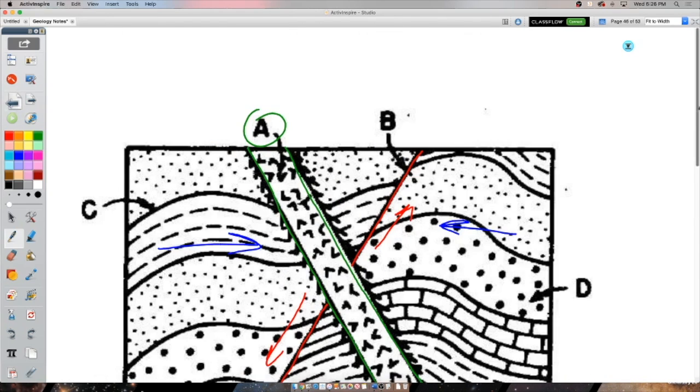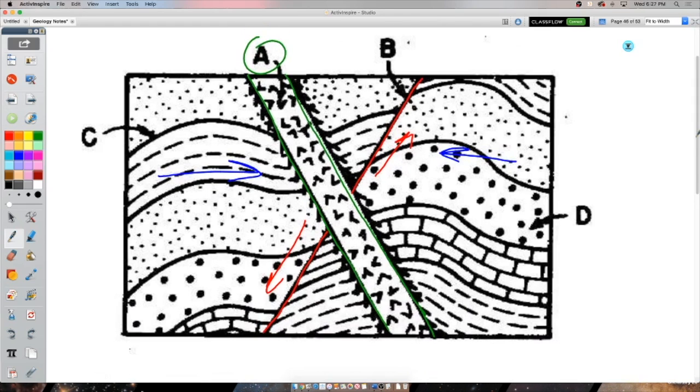So I just want to remind you, this law of superposition, what have we been doing? Have we ever said that A is this many years old? Have we ever said that B is this many years old? No, right? All we've been able to say is that A is younger than B, right? But we don't know how old A is. We don't know how old B is. We're doing relative dating, right? As soon as you're comparing something to something else, that's relative dating. We can't say A is blank years old. We can just say it's younger than B.